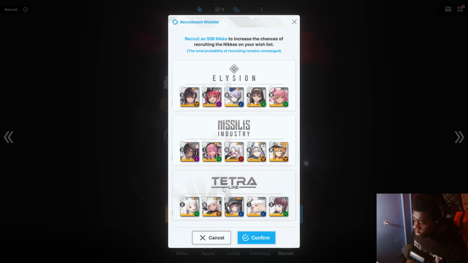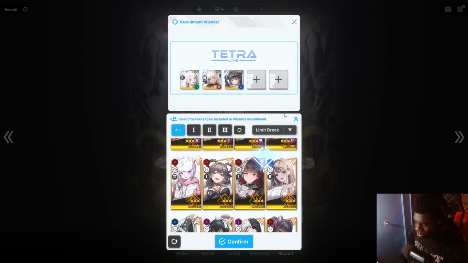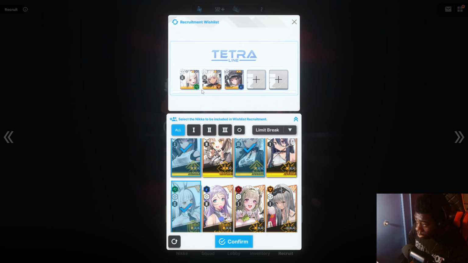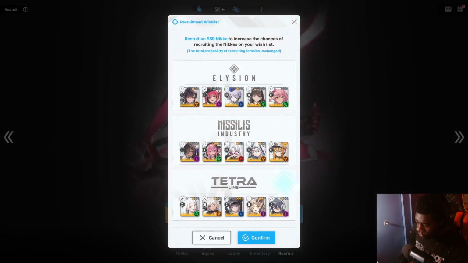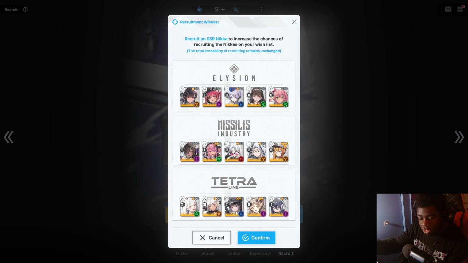So let's say, for example, let me show you guys what I mean here, right? Let's say I have 3 characters that have dupes, which are these characters right here. I would look, and any characters I see that do not have a full 3 stars, I would put them in just like that, right? And then I would confirm. Now if I ever get a Tetra, it's guaranteed going to be a dupe, and if it was a dupe for Milk, then she would be 3 stars.